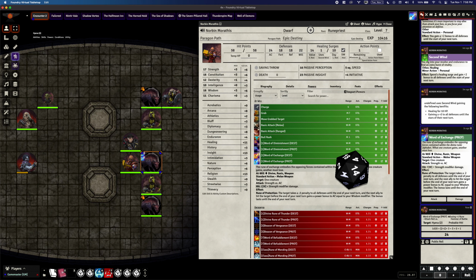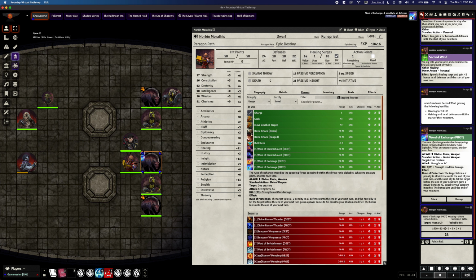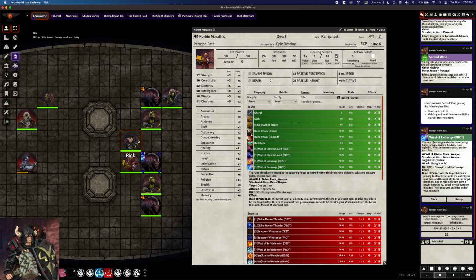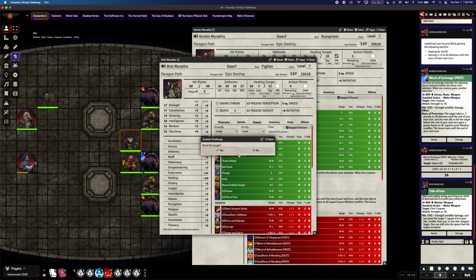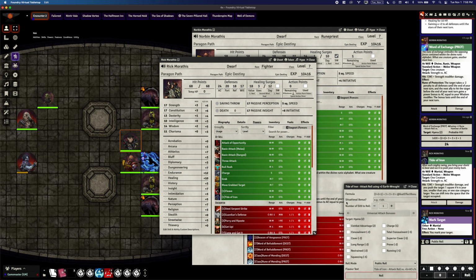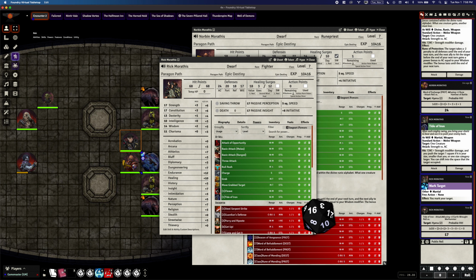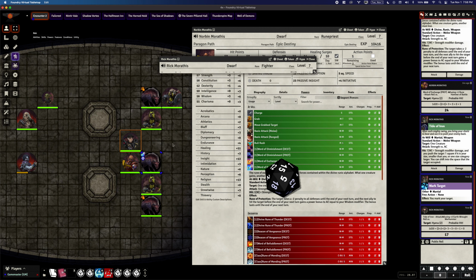And then he applies the Word of Exchange debuff to him. And then let's say next turn Rick goes. He's also targeting this hyena, and he decides to Tide of Iron this thing. Sure, he marks it, whatever. Right, he hits the hyena.